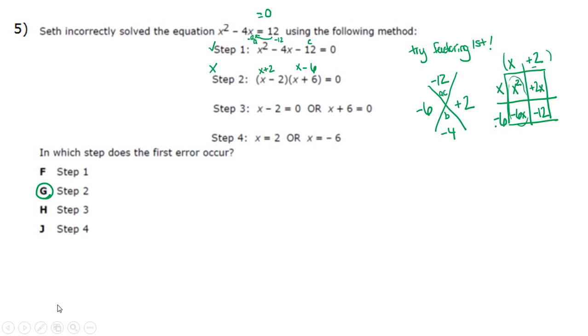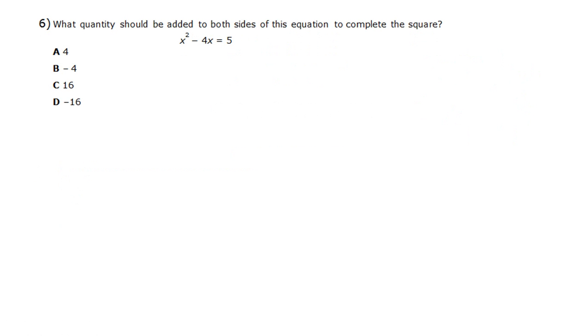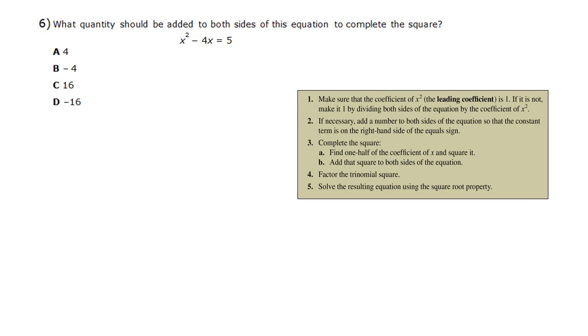Okay, here comes the next question. Alright, number 6 is talking about completing the square. Completing the square, you have to remember your steps. Here are the steps written down a little bit differently. Well, it's the same as how Mr. Gabriel explained it, but I just have it on the screen. Okay, so my first step is to make sure the coefficient has a 1. Does my coefficient of x squared have a 1? Yes, that is right. If not, we would have to divide everything.